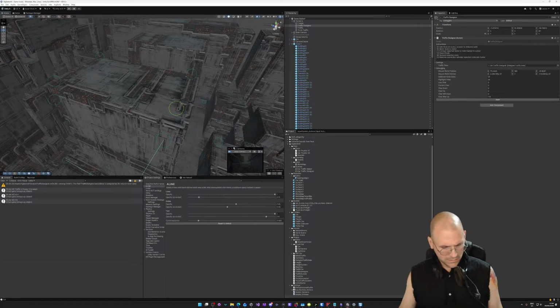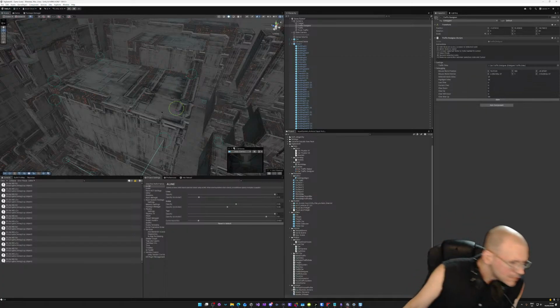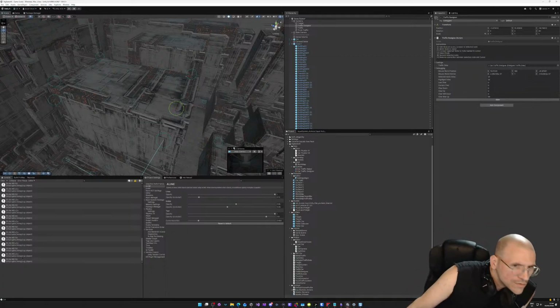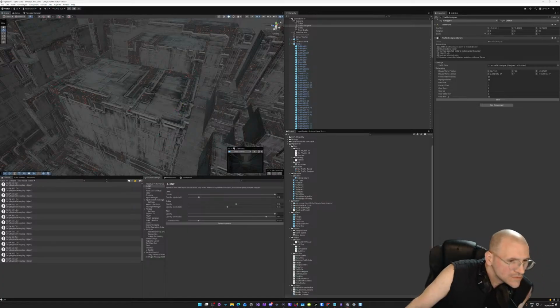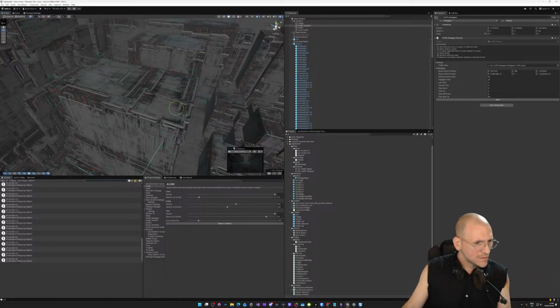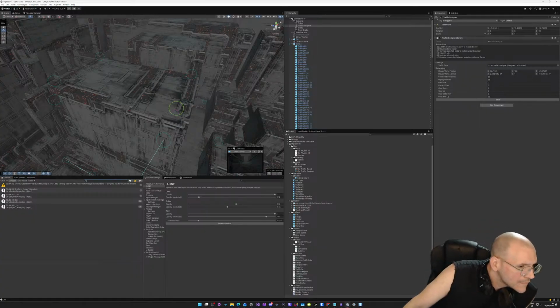Wait a minute. So C to connect the node, but it's not going to do anything. Current character. So let's do this. CU. Let's do a collapse. Yeah, last character gets a C. CU never gets anything.